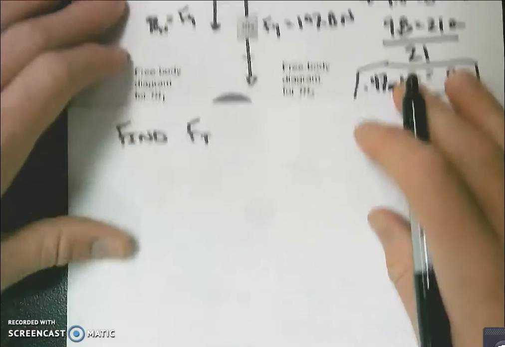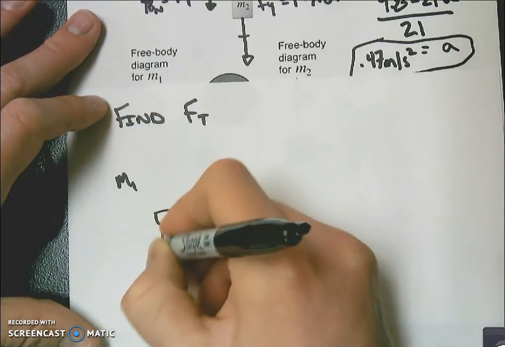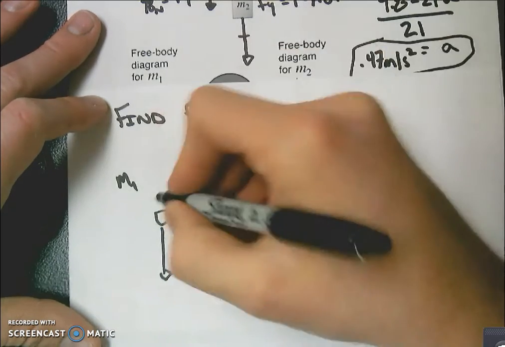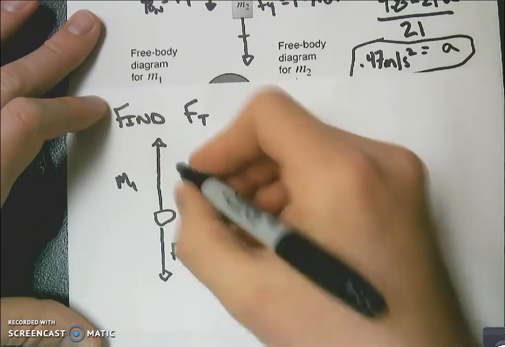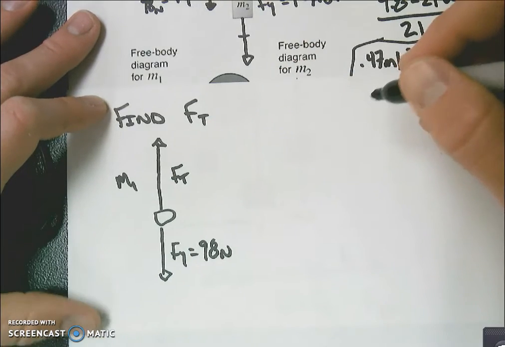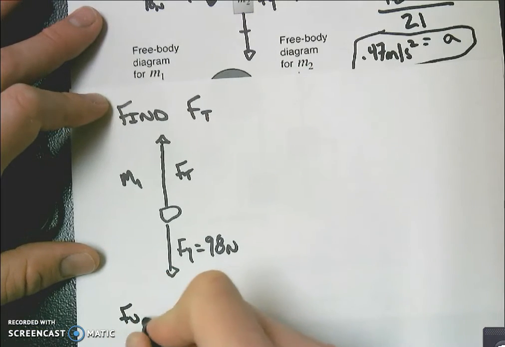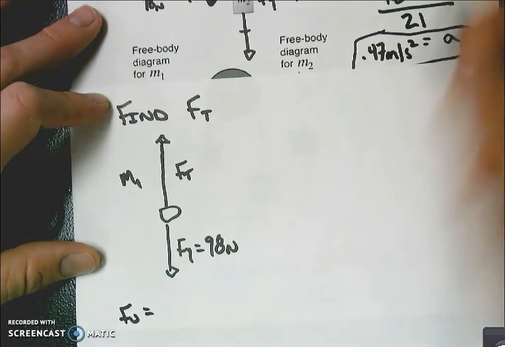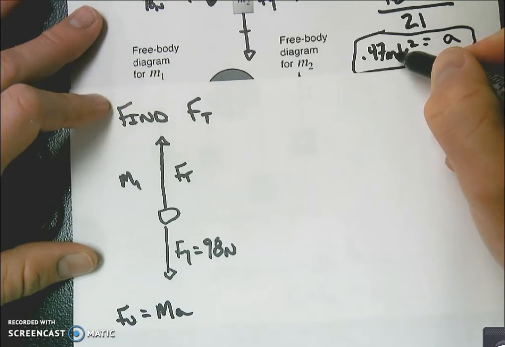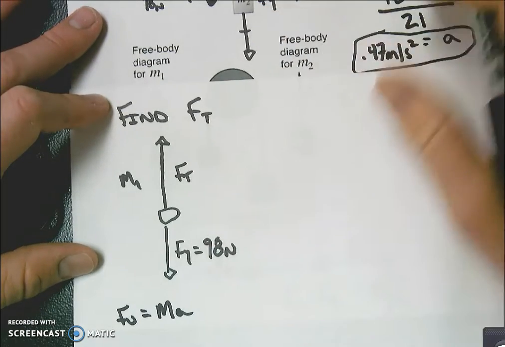But if I say use mass 1 to find my force of tension, okay, I know the force of gravity of mass 1 is going to be 98 newtons. I know the force of tension up is going to be larger than that 98 newtons. Okay, so if I want to figure out how much larger, I have to figure out my unbalanced force for mass 1. So Fu is equal to ma. Well, we just did all that work to solve for the acceleration of the system. Now if I'm just considering one mass or the other, I can find the tension using it. Let me show you how.